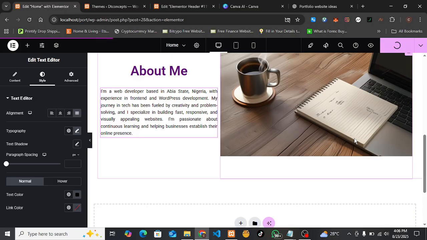Okay, add it below. Now make it a full width. How many columns do we need? We need only 1. Then we're going to need 4 of this.